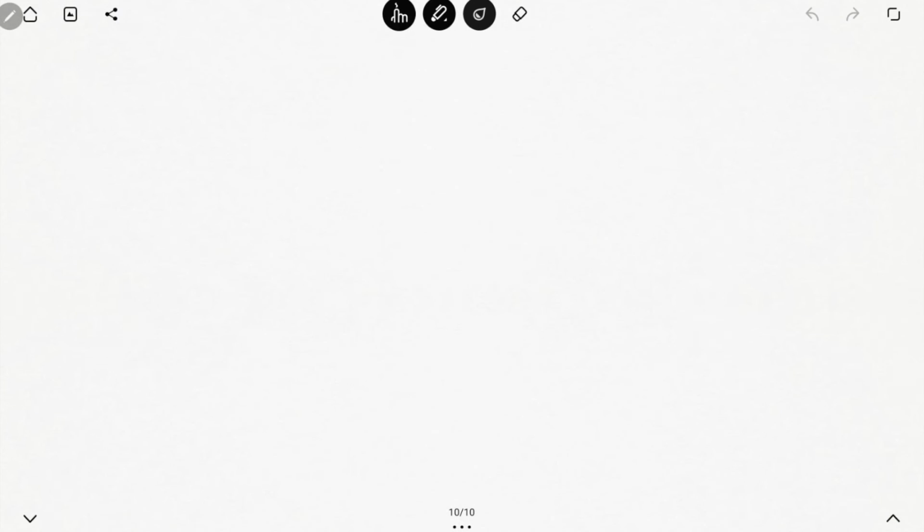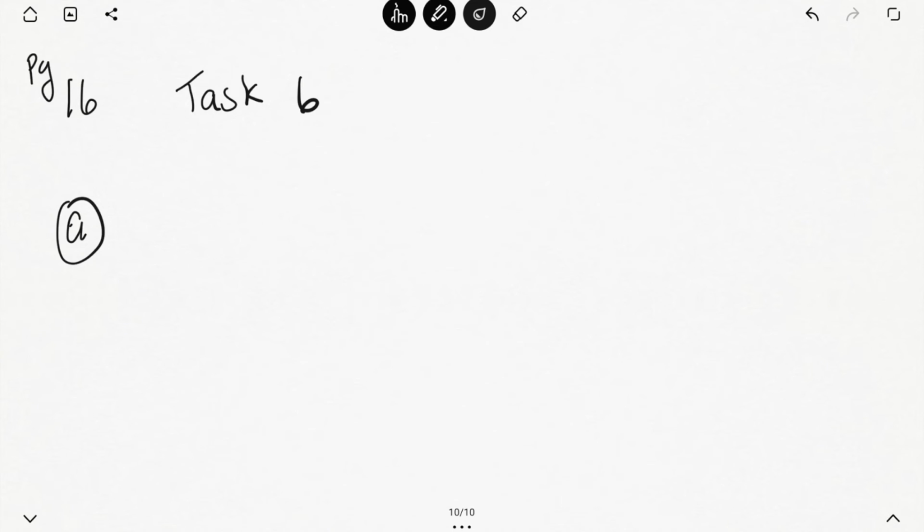All right, if you turn to page 16 on number 6, that's the page we're on, and we're doing task 6 or question 6. They gave us a timeline, and they're giving us different numbers, and they're telling us to round it to the nearest 100. So what I'm going to do here is 6A with you, and then after that you can do the rest of them on your own. If you have any trouble, ask your parents to help you with it.